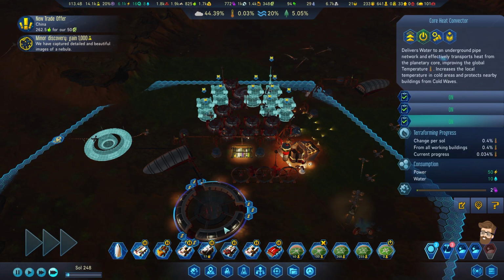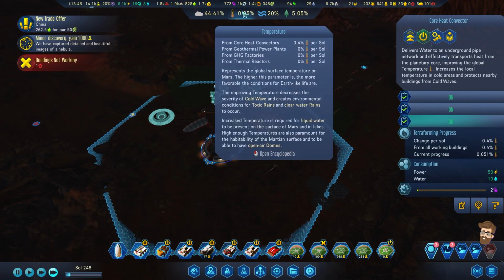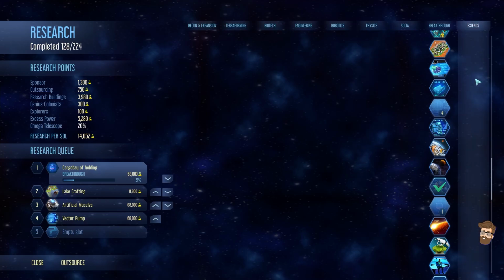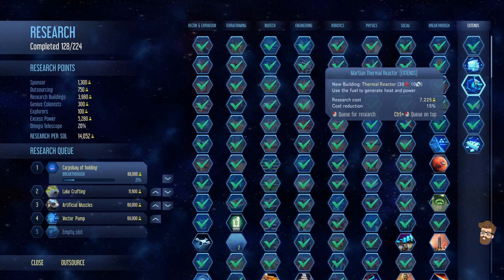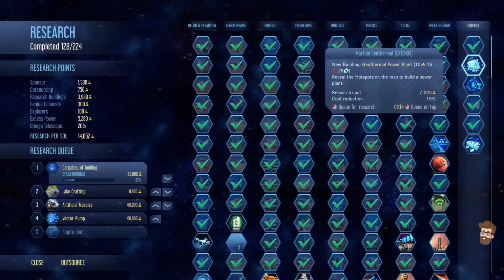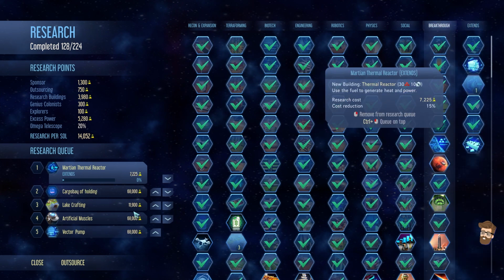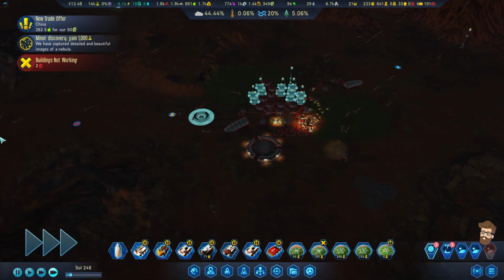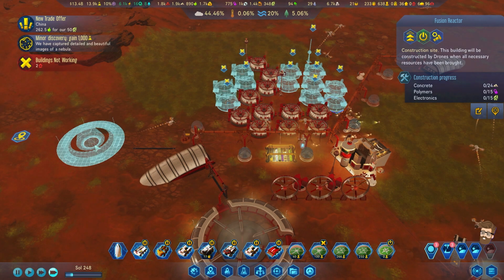I got my first core heat convector already online, so we've got the temperature starting to increase finally. That's right, I've got geothermal plants and thermal reactors. That's some UCP stuff over here. I wanted to actually do those. I'm going to actually queue these guys up. Actually, we'll queue them up right now, just because they'll burn through. I'll get them burned through really quick. But next video, we're going to finish up this plant.